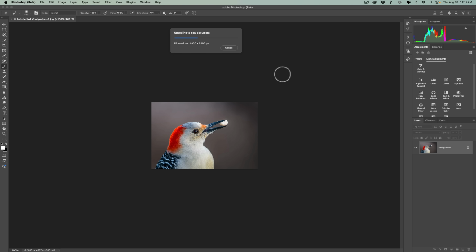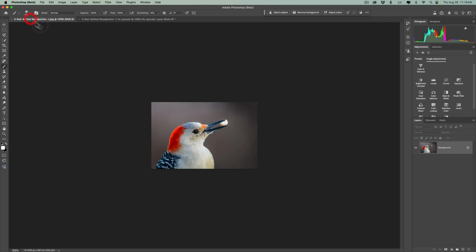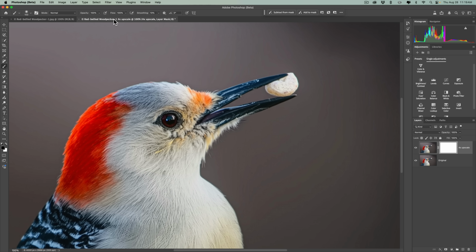And what you'll find is when it's done, it's actually going to leave the image in this tab and it's going to open the upscaled image up in its own tab. So we have this upscaled image in its own tab. The original image is in the original tab. So it's non-destructive. It opened up into its own tab. But as I mentioned at the top, when you use it, it comes with a mask.